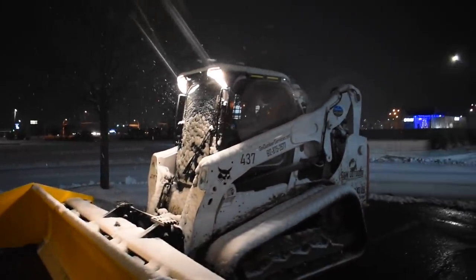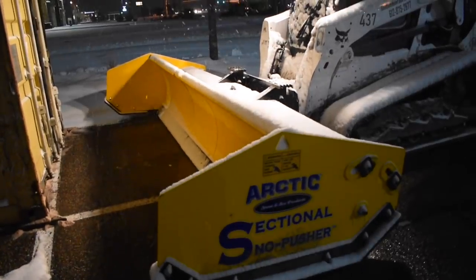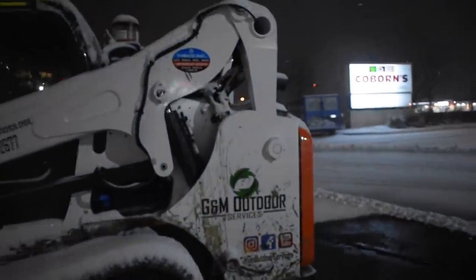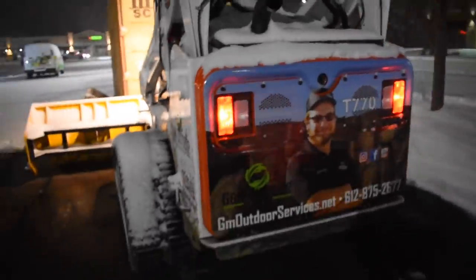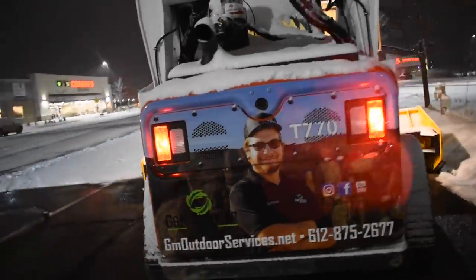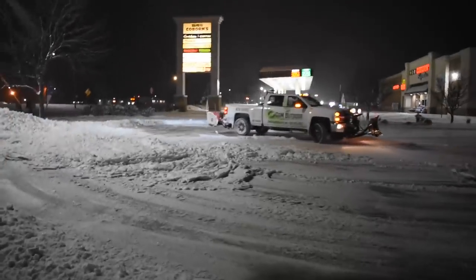So here's a T770 we got with, I think it's like a 12 and a half foot Arctic. Got kind of a unique wrap on this one. Name, logo. Cool little design on the back. It's kind of unique. Just having fun. Woo! A little spinny spin.